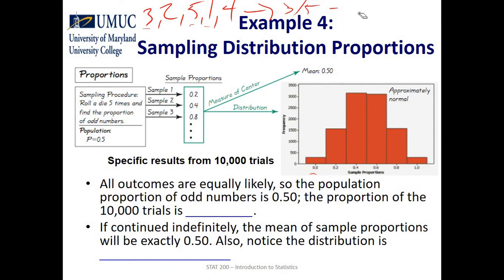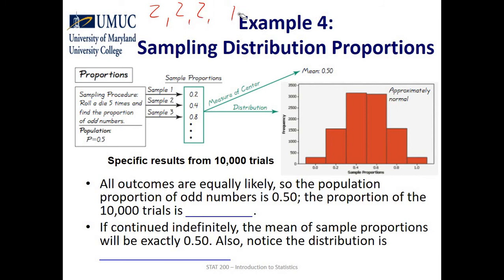And why is that? Well, let's say that at one point we get really lucky and roll all 2s. So we roll 5 2s: 2, 2, 2, 2, 2. Well, in this case, how many odd numbers did we get? We got none. So 0 out of 5. That puts us down over here in the 0.0 category. Now, if we roll all 2s and then roll a 1, now we have 1 out of 5, which is 0.2. So that's over here. That's 0.2.